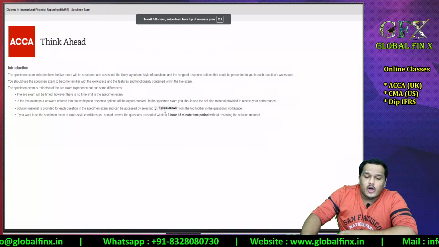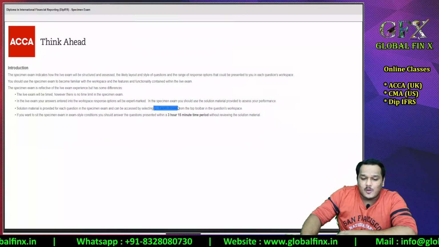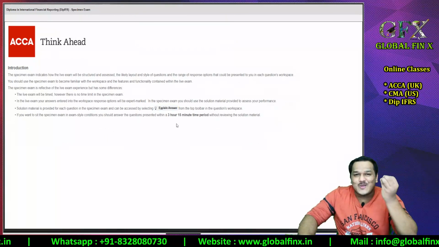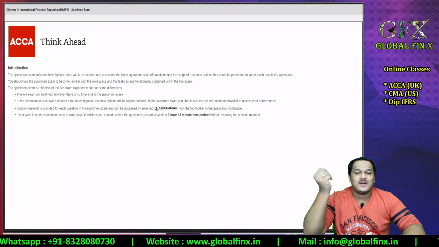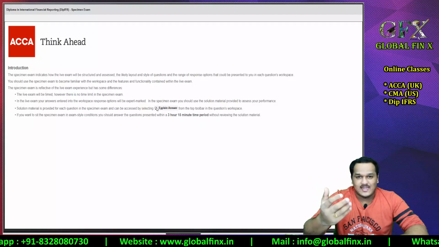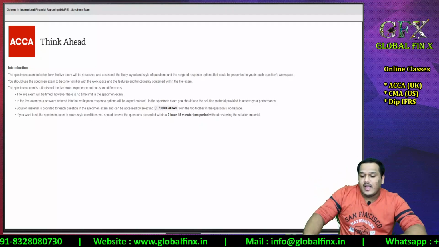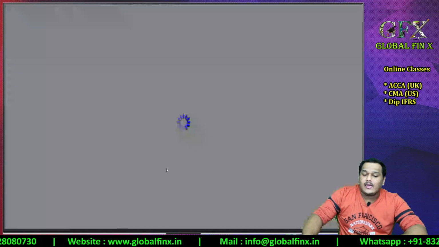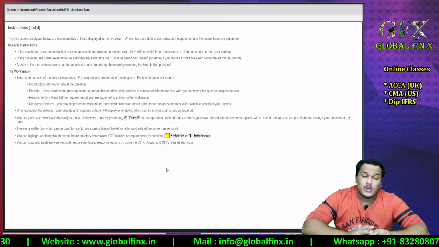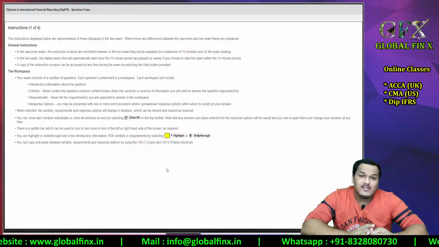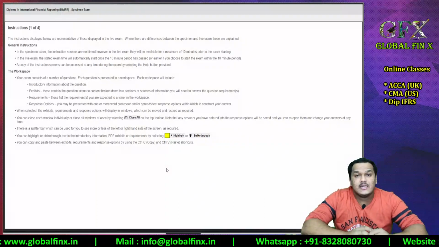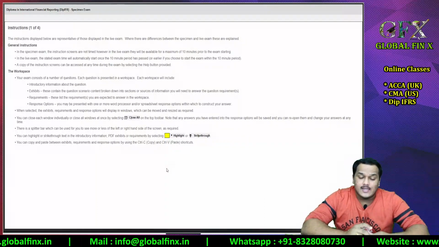You will not have an explain answer option in your exam, which is obvious common sense, isn't it? For the specimen paper, they have added this for your understanding purpose, that's all. You will have 3 hours 15 minutes and there is no reading time as such. You can directly start your answer from minute number 1 itself, so effectively you will have a total of 3 hours and 15 minutes completely available for answering.